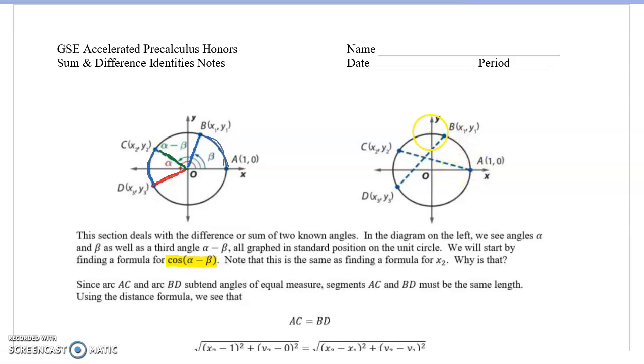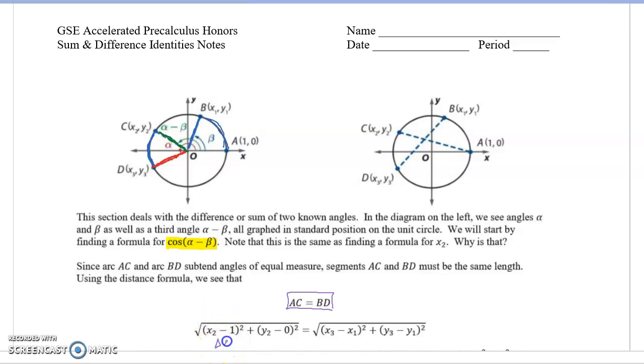So again, this arc measurement is alpha minus beta from A to C. But this arc measurement here from B to D is also alpha minus beta. So the arcs are going to be the same, because the angles of the chords are going to be the same, because the measurements of the arcs are also the same. All right, so that means that the length, the distance from A to C is the same thing as the distance from B to D. And that's the setup of our equation right here, right? We know that these guys are equal. So now we're going to take a look at the distance formula, right? We're going to find the difference in the x values, x2 minus x1.